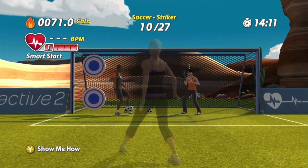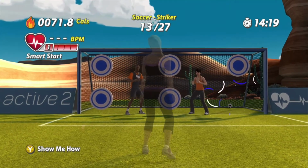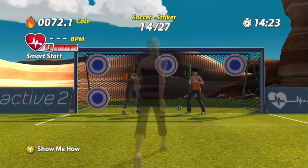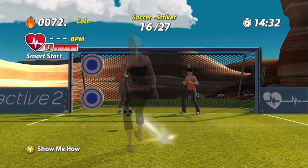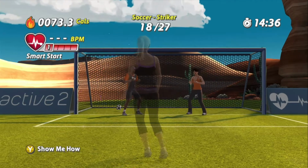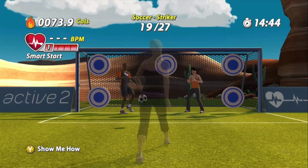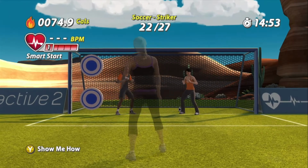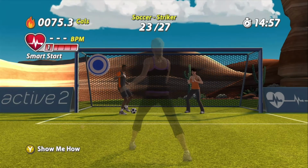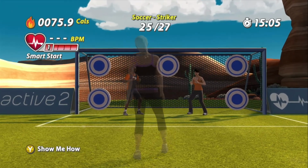Have your arms out to the side to help with your balance while you're kicking. Body nice and relaxed between each kick. Remember to follow through on all of your kicks to improve your aim. Always be ready for the ball and take a step back with the foot you're kicking with. That was a nice scoring touch you showed around the net today.